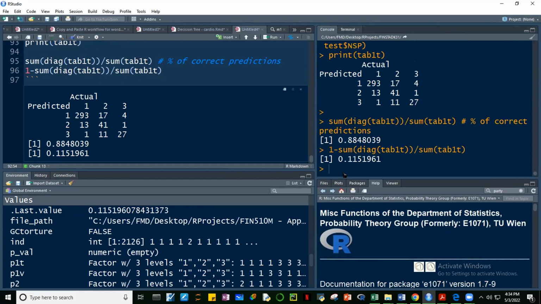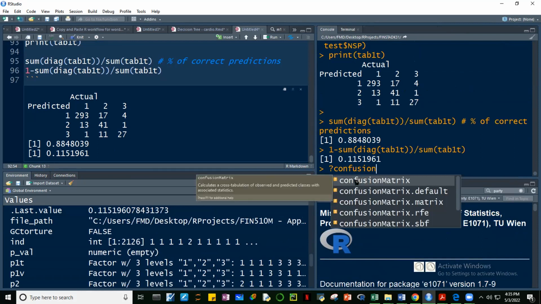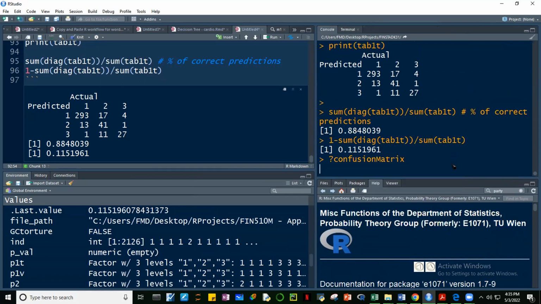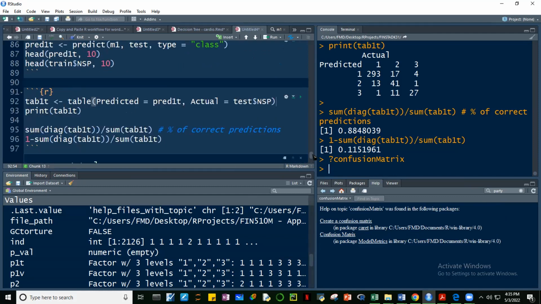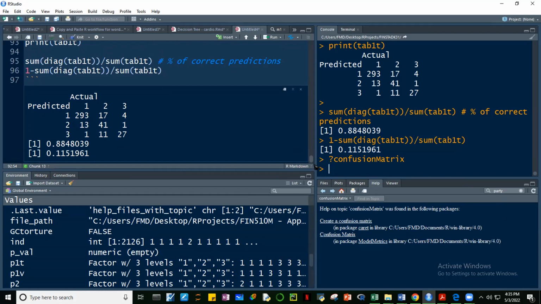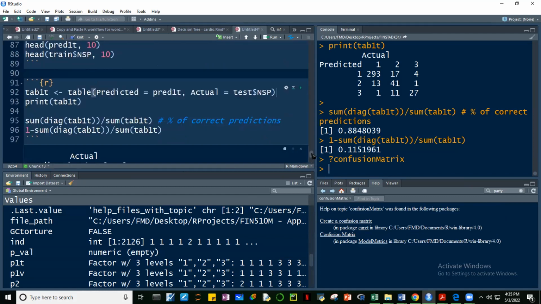So there's another way, guys, to generate your confusion matrix. Mas magandang gamitin ito, guys, kasi mas maraming pwedeng i-generate na results. So far, yung confusion matrix natin, ang ginagamit natin is just creating a table to compare the predicted value and the actual value.